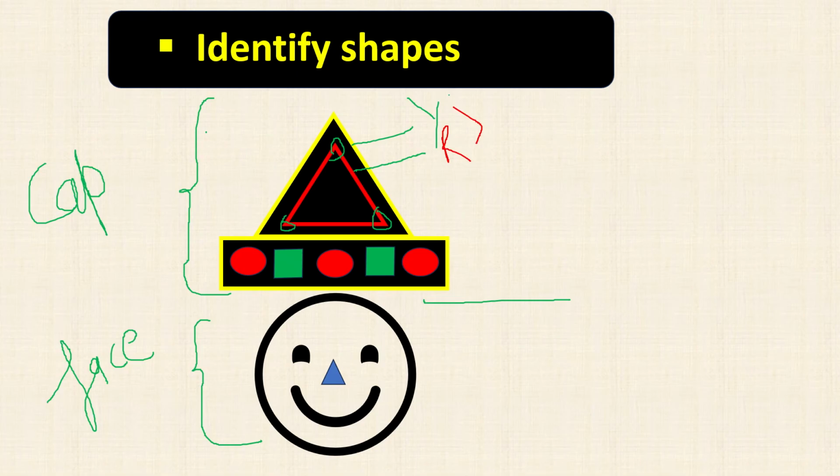You may think, ma'am, it's not yellow, why did you use a green pen for it? Because yellow is not highlighted here, so that's why I used the green color. Both the yellow and the green one are considered triangles. So how many triangles are here? Two triangles. And how many squares are here?